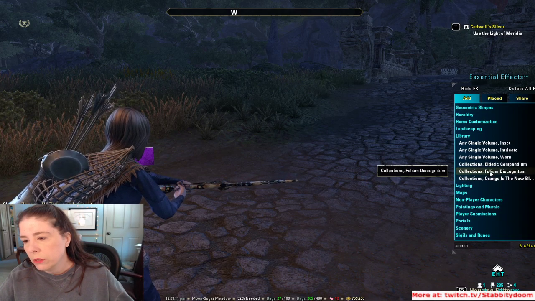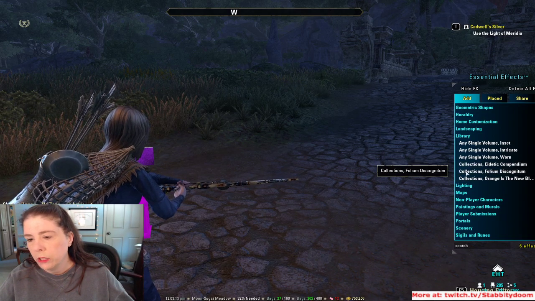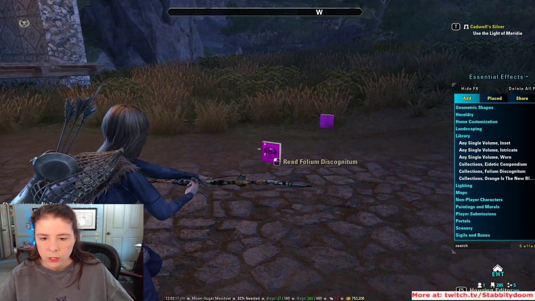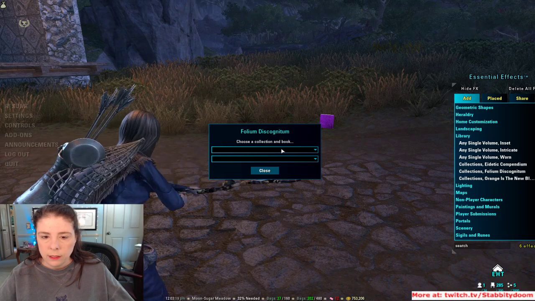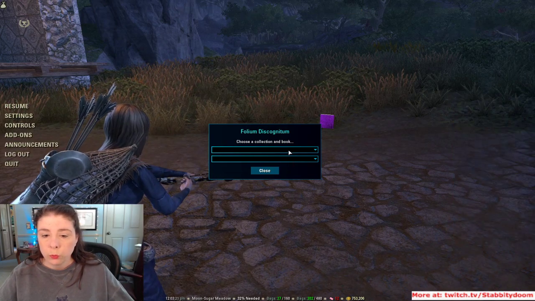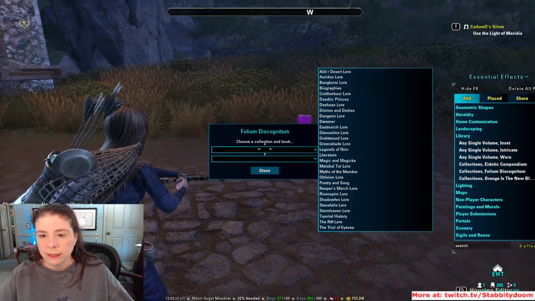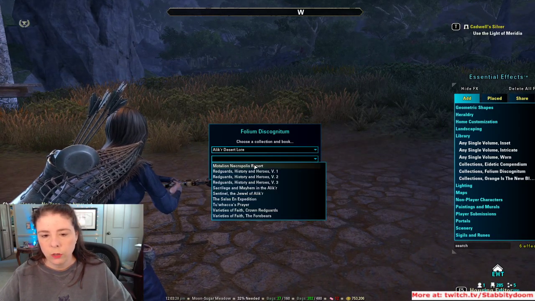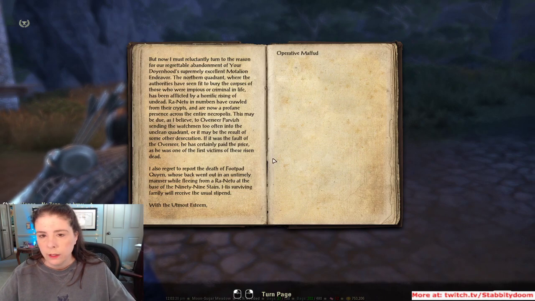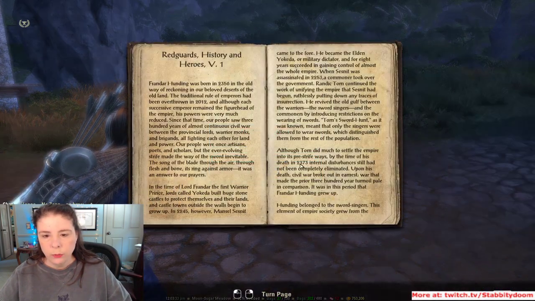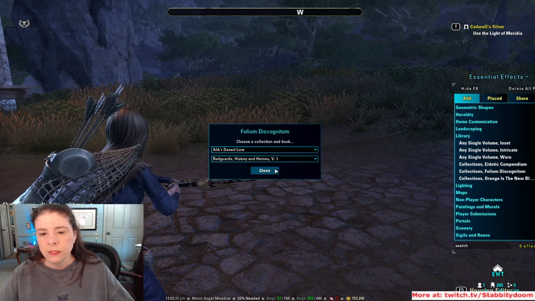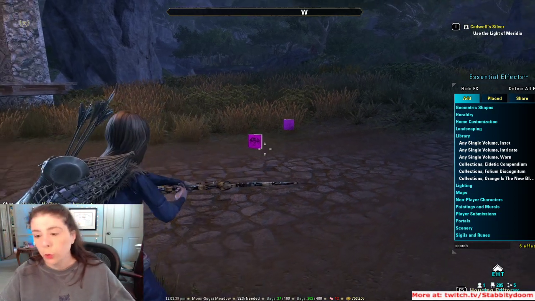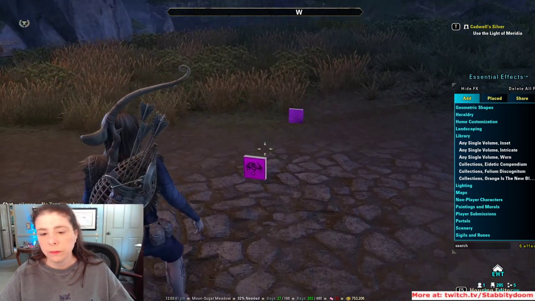The other thing you can do is add just the folium discognitum in general, which is Shalador's. You read it. You can select, this is what the reader sees. They can select anything and sit there and read it if they want. You know, let's say, oh, I want to read this. And then they want to, oh, I want to read this. So these are the compendiums. No, you cannot add custom text yet.